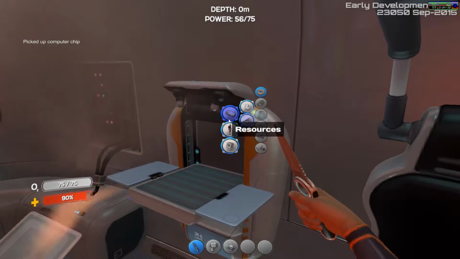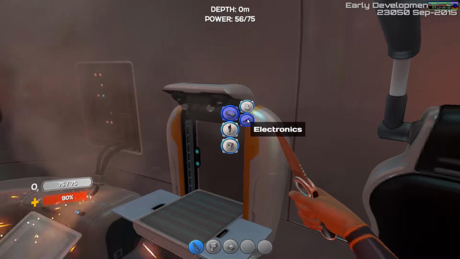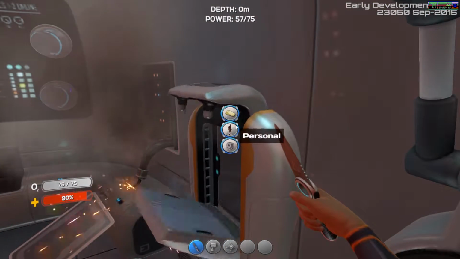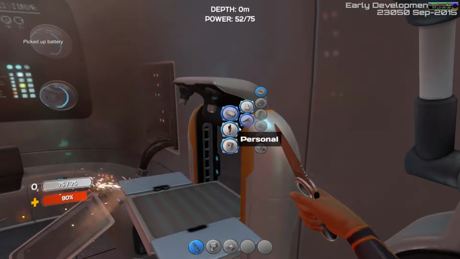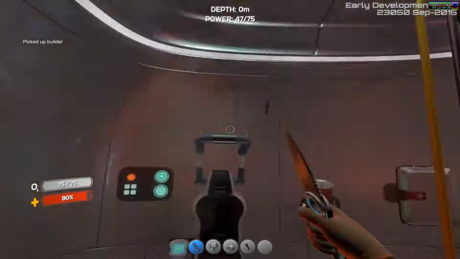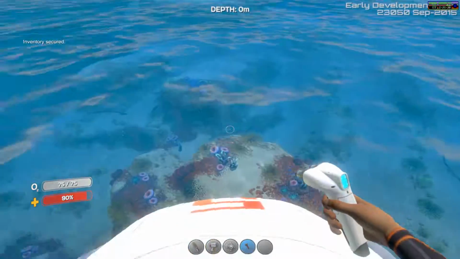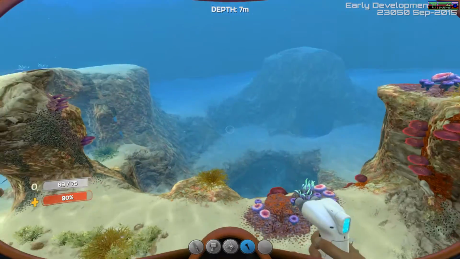And the builder is what we're going to use to build our base. And we need a battery. So for the battery, we need acid mushrooms and the copper ore, which we have the acid mushrooms right there. So we can go like that, get a battery, which I had a battery over there, but I wanted to make it. So then we go to tools, we can make our builder. Now this is probably one of your most important pieces of equipment right here. It is your most important piece of equipment next to your knife, because this is what you're going to use to build pretty much everything.